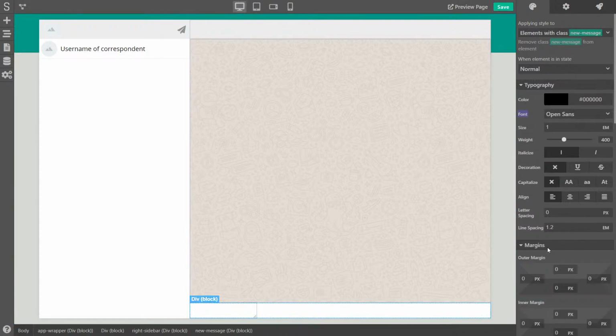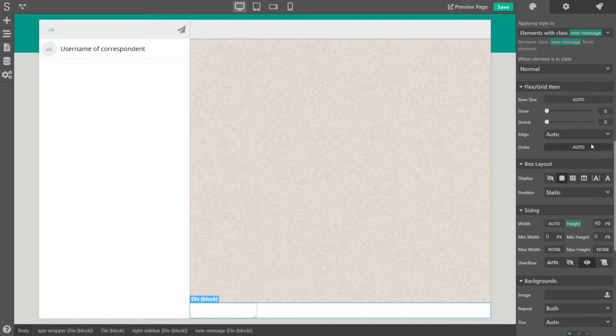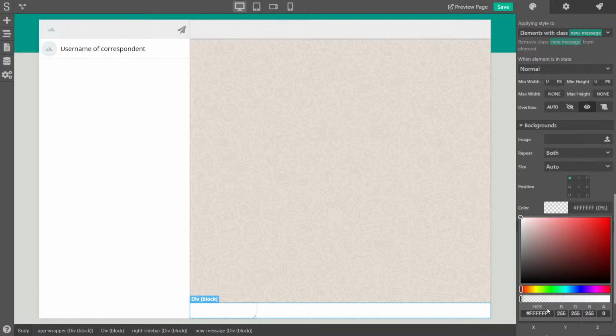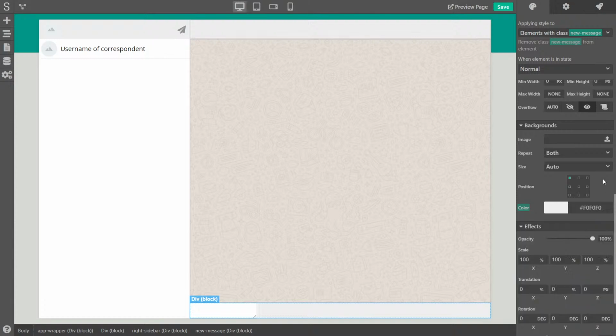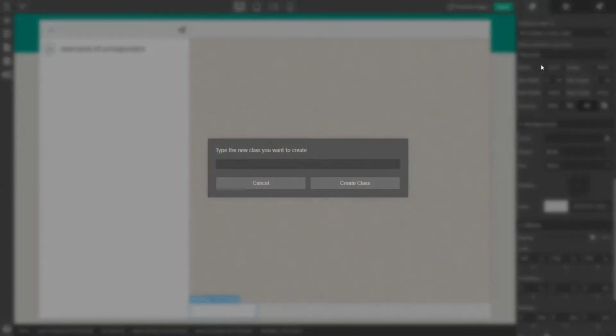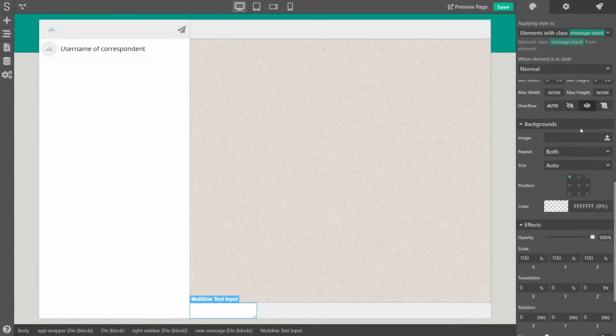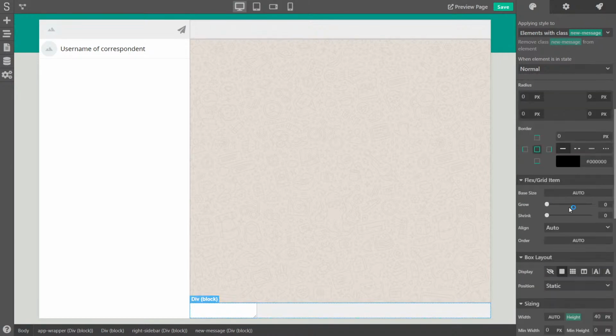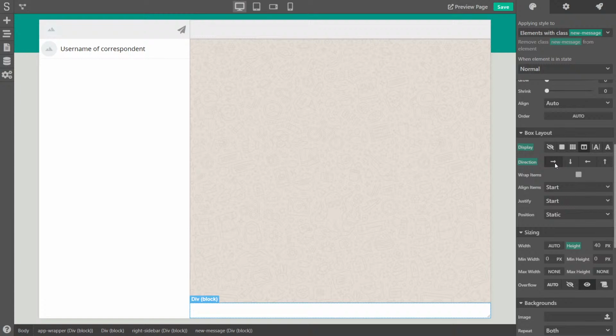So the background of this area. This is the border, so the background color. Alright, and here we're gonna set a class. This is gonna be message input. Right. So this one can be a flex direction like this, and align elements to the center.